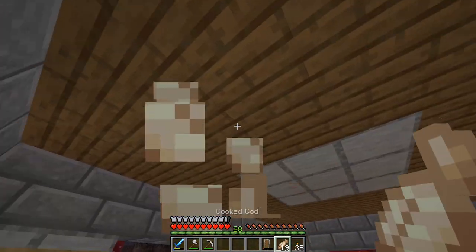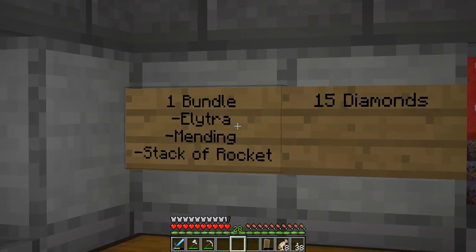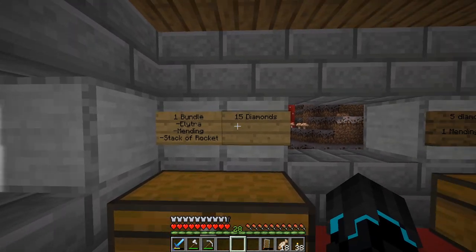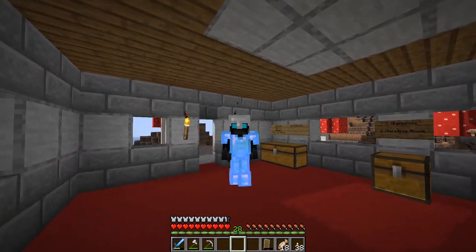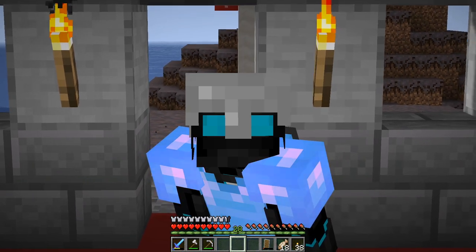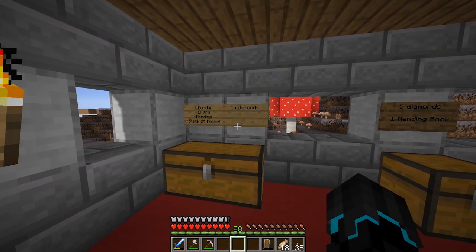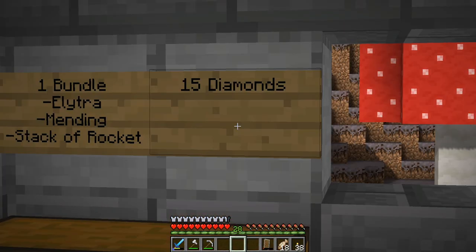First, I'm gonna eat a fish. Also, we get out of the rain. That's nice. Alright, so I know for a fact, one bundle of elytra, mending, and a stack of rockets has been reduced to 15 diamonds. Now that is an excellent price, and honestly, I would love to buy this, but I am not going to, and the reason for that is I'm going on an end raid with Atalantis at some point, hopefully in the very near future, and so it would kinda make the end raid obsolete if I have an elytra, so we want to do that together. I would love to take that, but yeah, I think I'll have to pass.